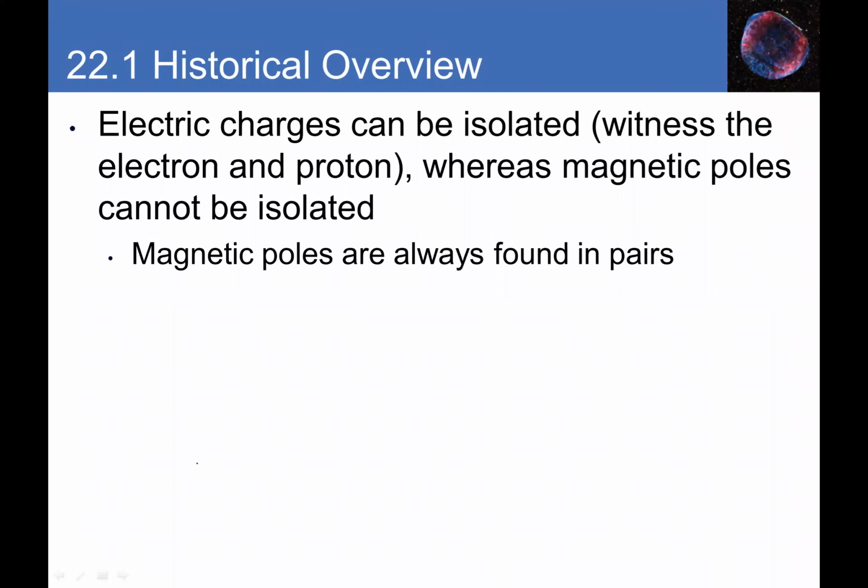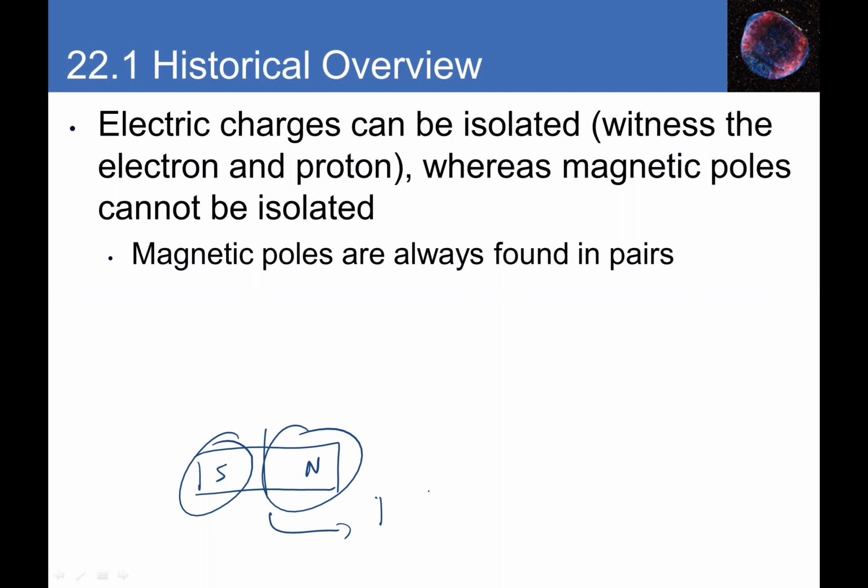And one of the things we can do, for example, if I take a magnet and let's say this is north and this is south, and let's say I cut it in half. The theory is, if I cut it in half, then this guy is going to be south and this guy just north. Well, not so much. What we get here is this left one, for example, let me do it like this. As soon as you cut it, this south stays south, but the other side becomes north. And the second piece, this was north, and that one becomes south.